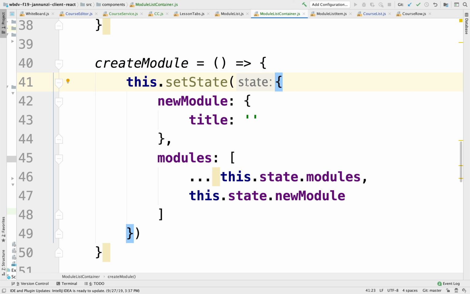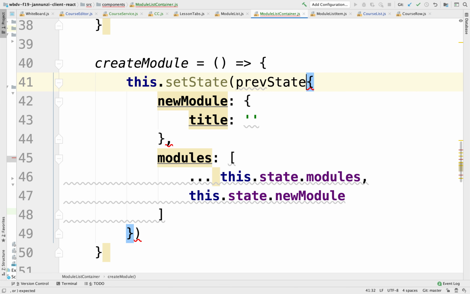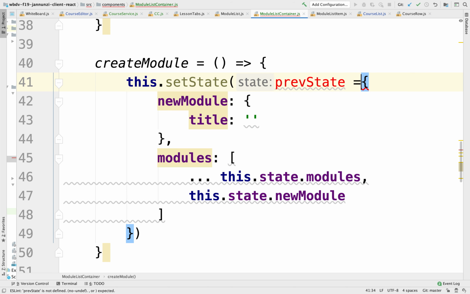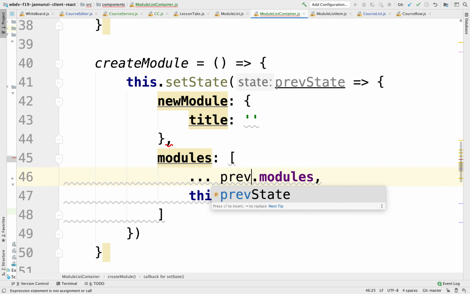Here in the set state, you can ask for what the previous state was, and this would be a function. You would be passed the previous state, and now you can access the old state. Instead of this.state, I want to say, what was the old state? I can look at the previous state.